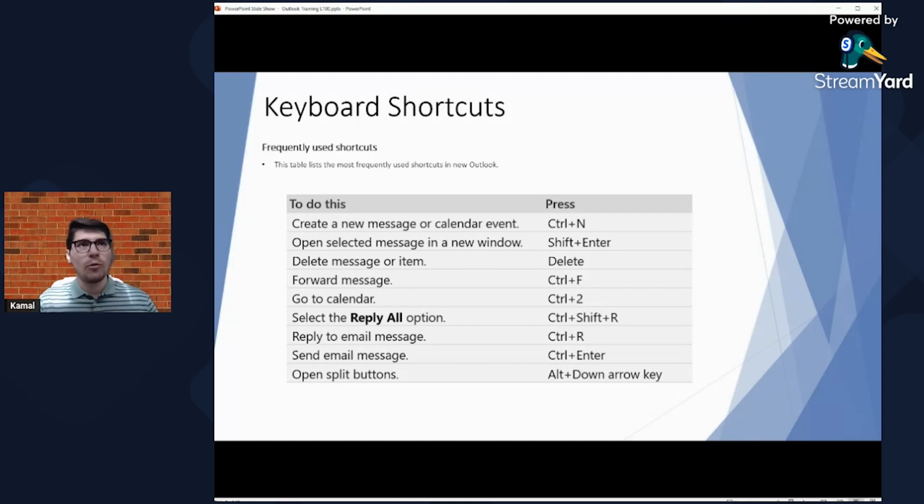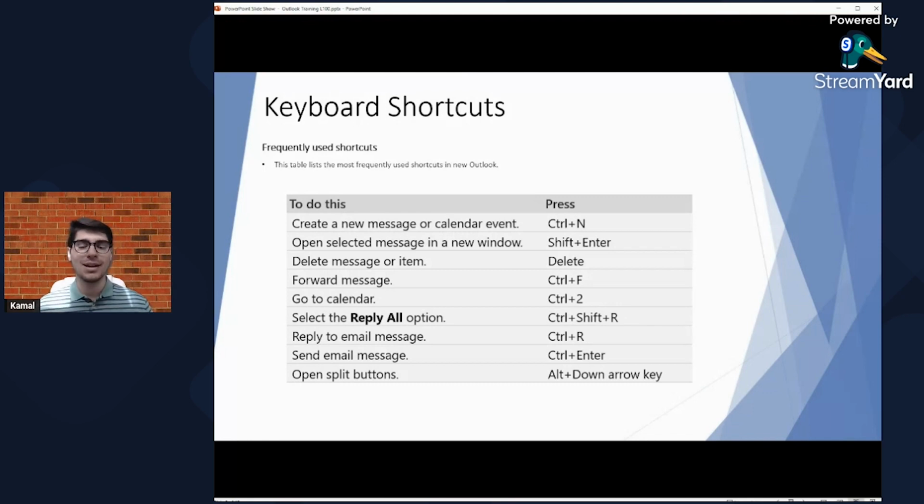These are really helpful ones that allow you to quickly navigate the application very well. These are the most common also within Outlook. I like the reply and forward. I use this a lot. I know it's a button right there, but if you're someone like me that uses the keyboard a lot, then this would be really nice to use.